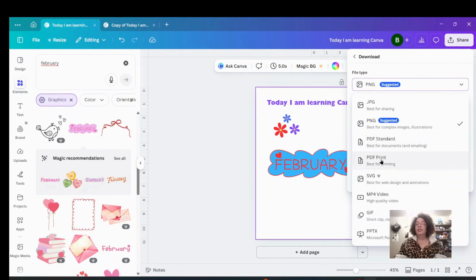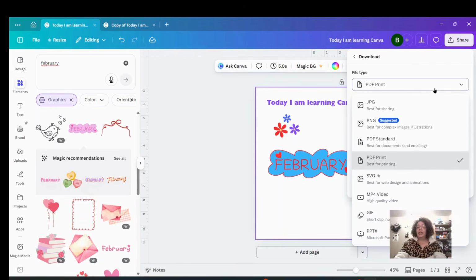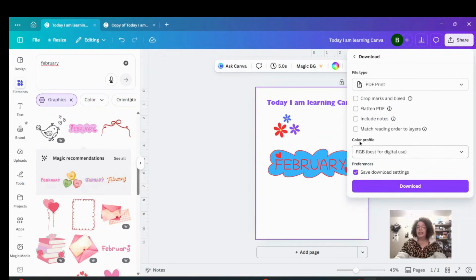I usually just do PDF print or PDF standard for emailing when I create files to email from my store when I'm creating digital products for people. So you go to PDF print and the color profile. Now, it might just say RGB on yours if you have the free version.